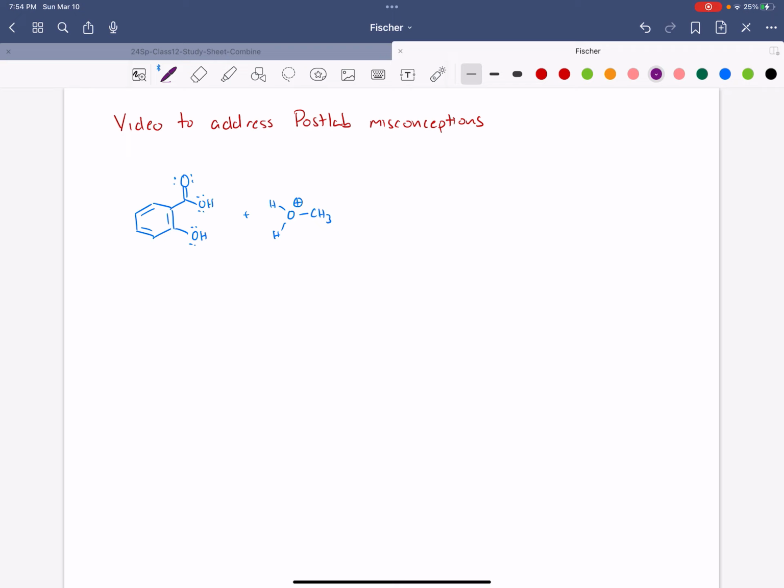You could think about the availability of the lone pairs, or you could think about how acidic the conjugate acid is, because if you form a very stable conjugate acid, that conjugate acid is not very acidic. But I want to use resonance. And the oxygen that is protonated is this one here. So you show protonation like that, and here's an equilibrium arrow. And let me show you why I want to protonate that oxygen.